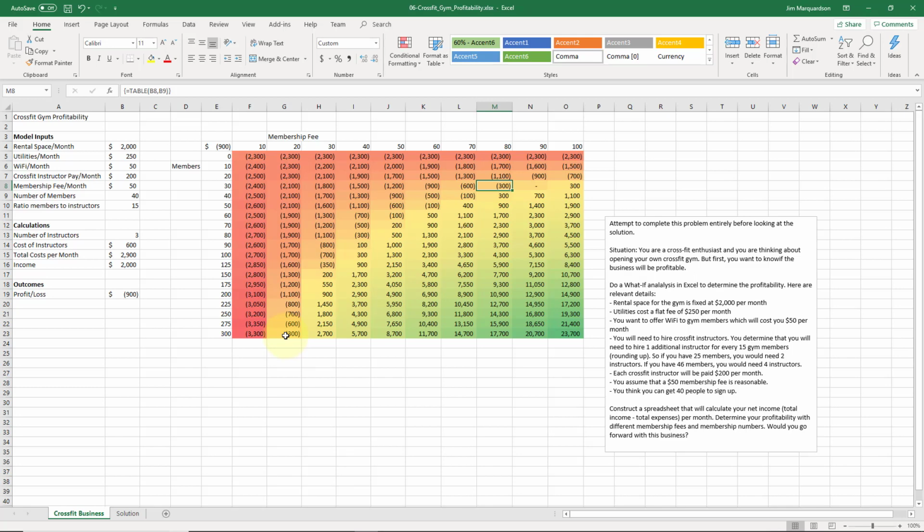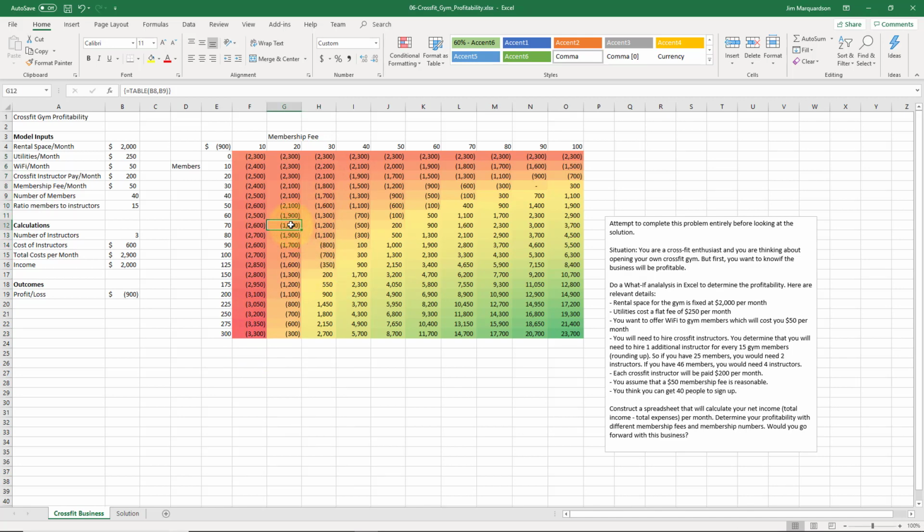I can see that with my current assumptions, if I think 300 members is my cap, that's all the people in my city who might even consider joining this gym, I will never break even. I'm actually losing more money the more members I get because I have to hire a lot more coaches, and I'm not making up for it. So that's a bad sign. With 30 bucks, conceivably I could break even, but it could be tough.